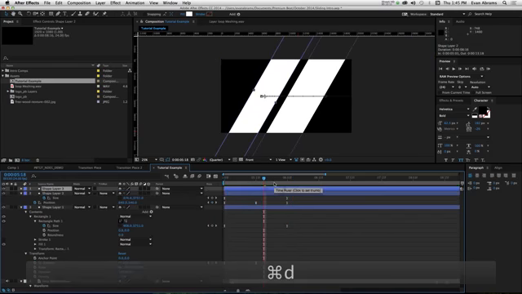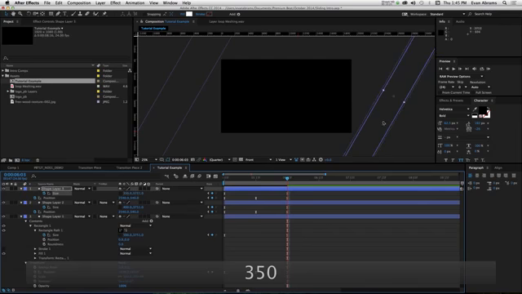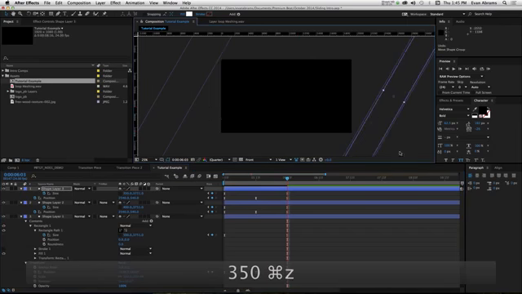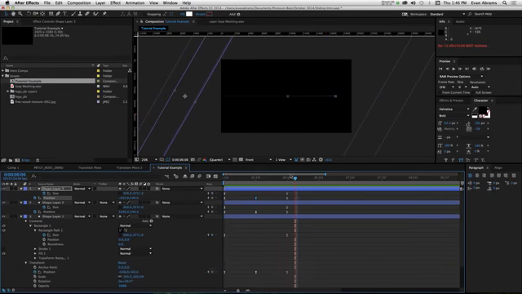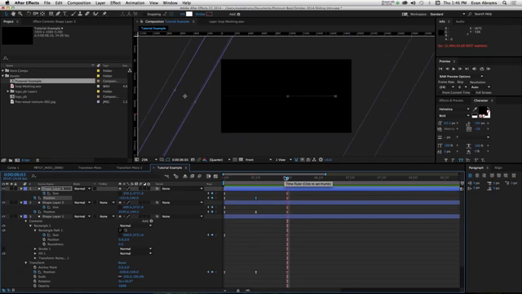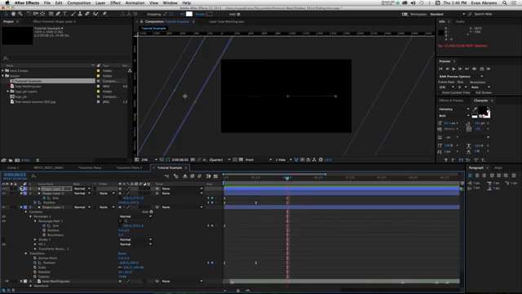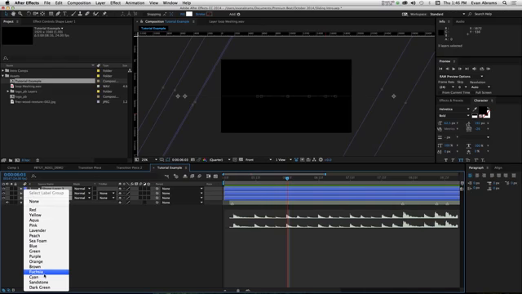And now duplicate it again to make another one. And I think maybe this time we should be at maybe 350 for a final size. Maybe this one should end, instead of ending on this side, it should end over here. And then maybe it should start closer to the middle, and then it should drift further. And we'll just see how that goes. So it comes on, and a whole bunch of things coming and going and confusing the heck out of the entire thing that we're looking at. Good. So we've created these three, and let's give their layers a pink color. Let's put it down here to fuchsia.